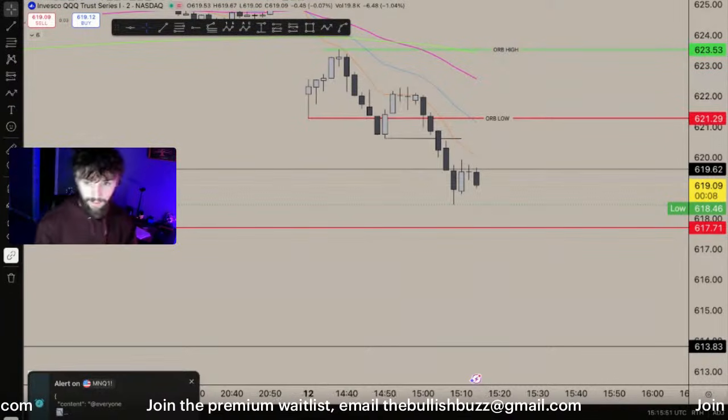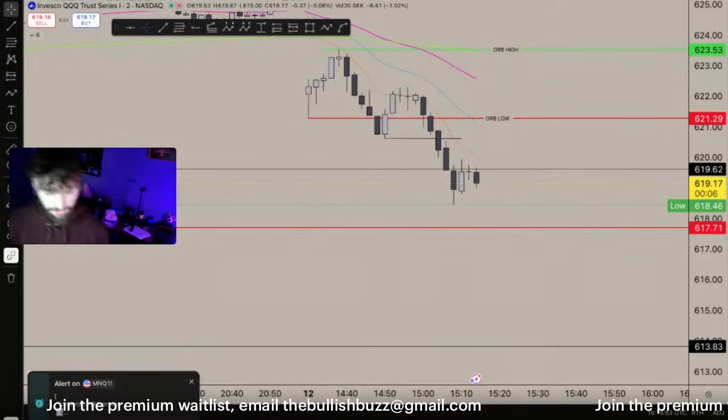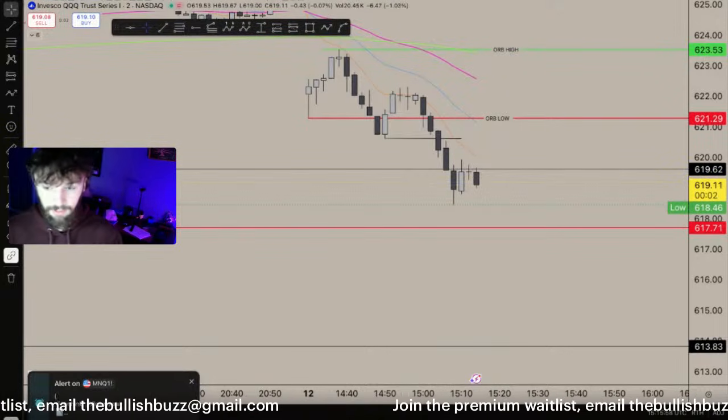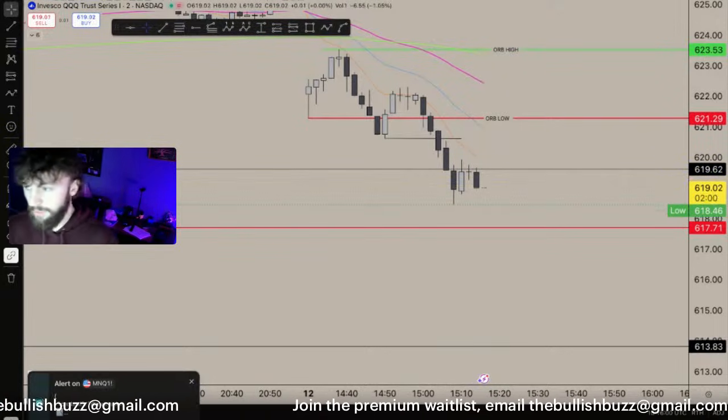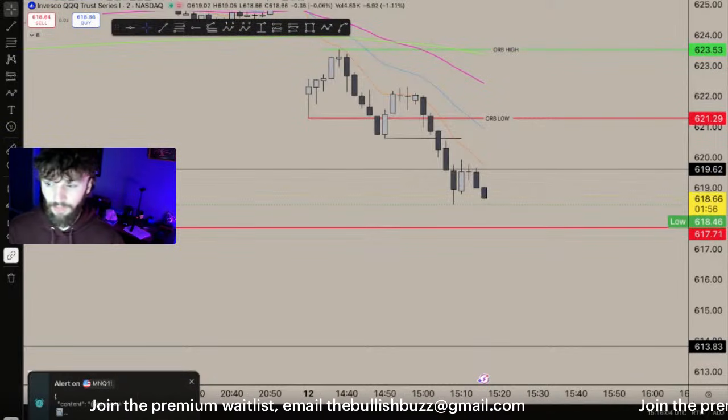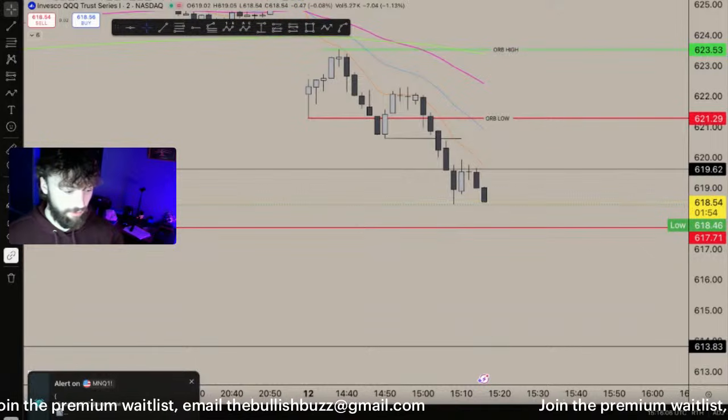So we'll see if we can pass this eval. I've been kind of messing around with evals, trying different strategies, seeing what will work and what doesn't work, especially for evals, because you got to trade them differently than live. I know I can trade a live account, but I don't want to take weeks to trade an eval. So if I'm gonna blow an eval, that's fine with me. You know what I'm saying?